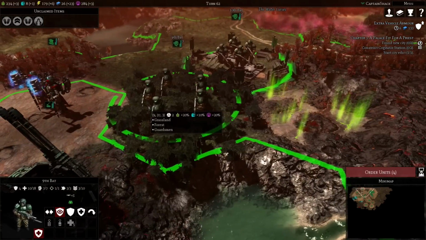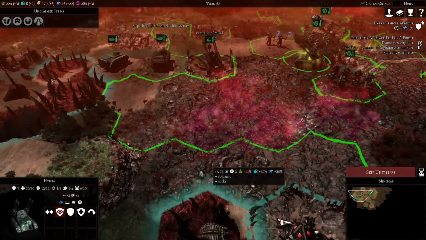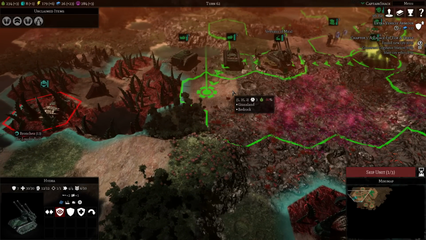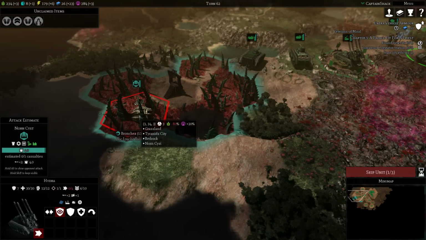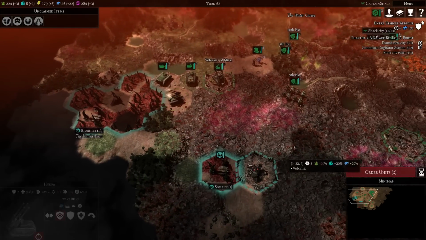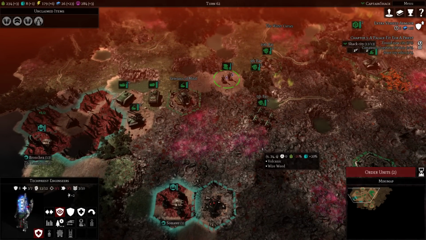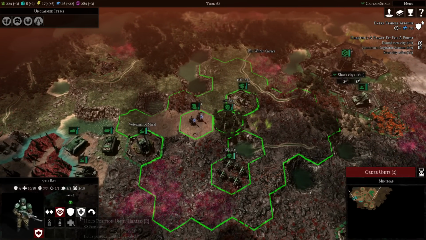Before we move up, where are my tech priests? Go ahead, repair this Hydra. And we can start putting damage on the... Yep, on the Norn Cyst. Ew. Just ew. And you guys, heal. Just start healing.